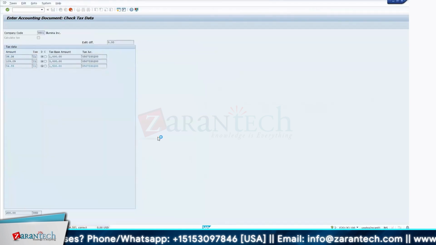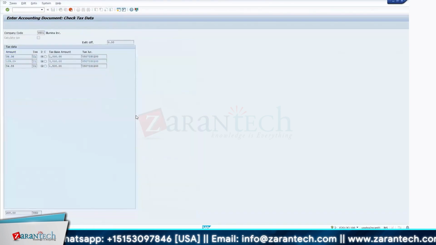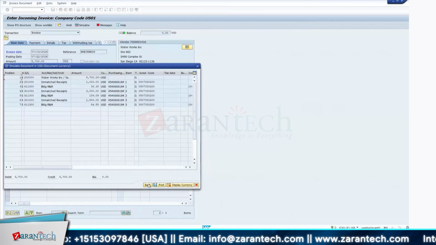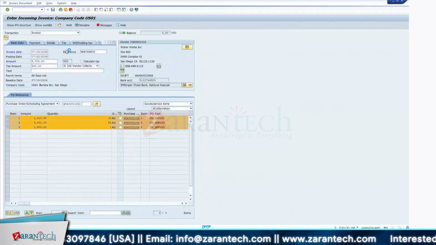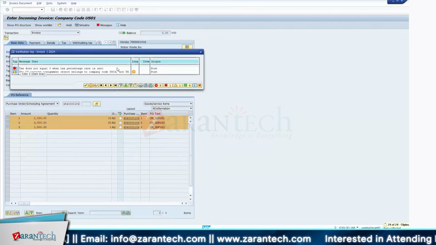Correctly, because you can't go and enter the tax amount manually, right? No, but the vendor includes the tax. We need to put whatever tax the vendor puts, right? So in this case, we got the error saying the tax not equal 0 and tax percentage 0. So where can I check the Vertex logs that Vertex is saying it is 0?